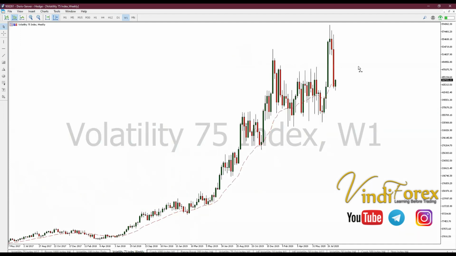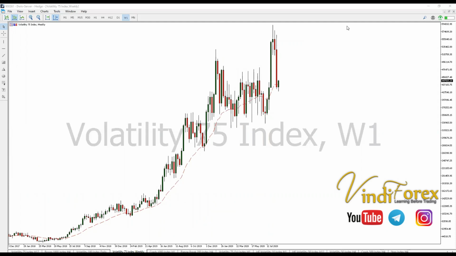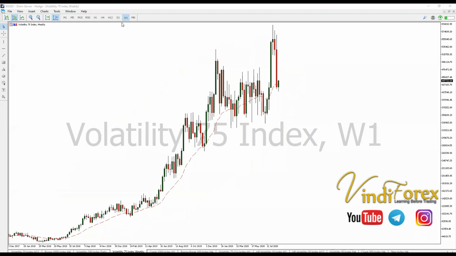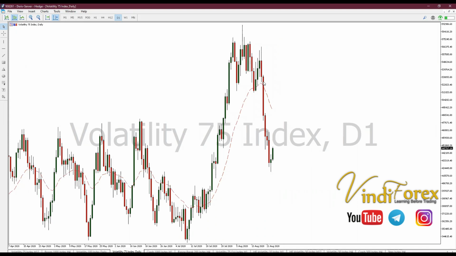Or we are looking at, let's see, we are a little bit lower than we were before. We're not extremely high, but we are high if we were to look at this particular portion of the chart. So for the past couple of weeks, we came down to this point. So in my opinion, we are a little bit lower than we were a couple of weeks ago. So if you come down, you can see this move to the downside. So the first thing that I have to mark, obviously, structures.